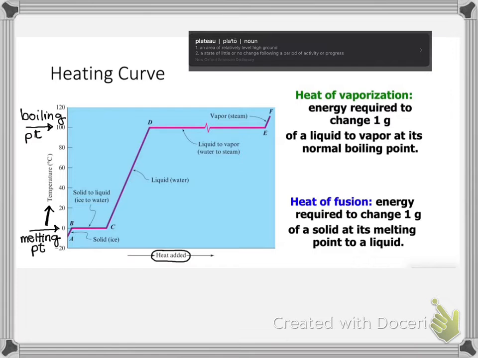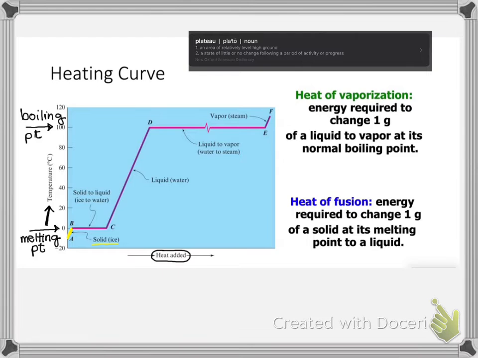So let's talk about this then. The line represents, it's a pink and purple line. It represents how the temperature would change as we add heat, in this case, to ice. So we start, if you notice, and I'm going to use a bright color so you can see on the diagram, we start below 0 there at A, and this would just be solid ice. So we have a piece of ice that's below 0, so it would just be a solid. So imagine in a beaker, we just placed a piece of ice on a hot plate. And so as we add heat to that, the ice starts to warm up.